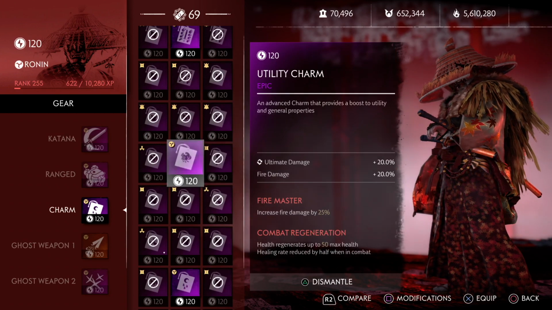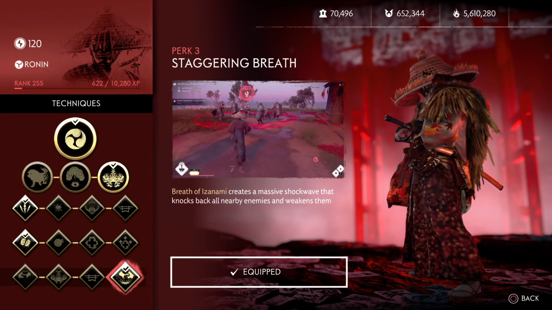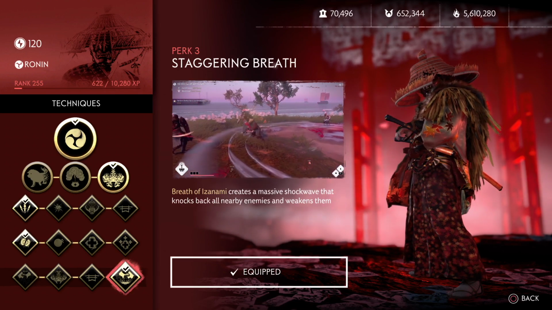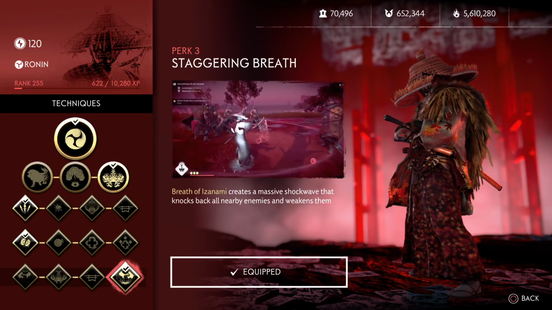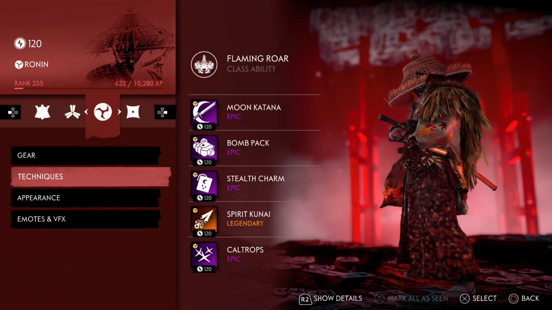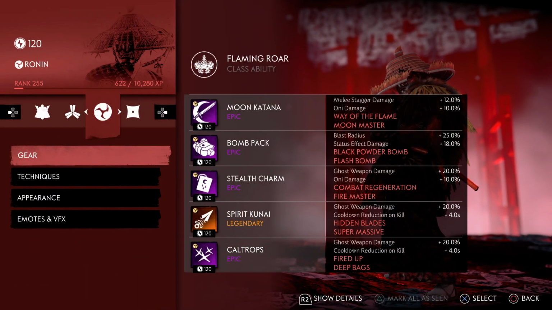For ultimate, like I said, your ultimate doesn't really do a lot of damage. Not even the staggering breath, because this one is more to just clear and weaken. So it doesn't do a lot of damage in itself, as much as it just applies the weaken so you can do more damage afterwards. So yeah, that's why I like to run double Oni damage, because it's basically like an Enjo's that you don't have to worry about getting hit, because having that additional 20% Oni damage makes a big difference because it applies to every source of damage.